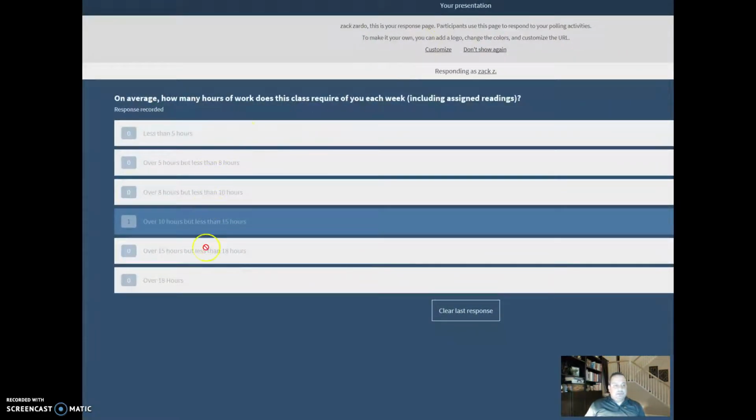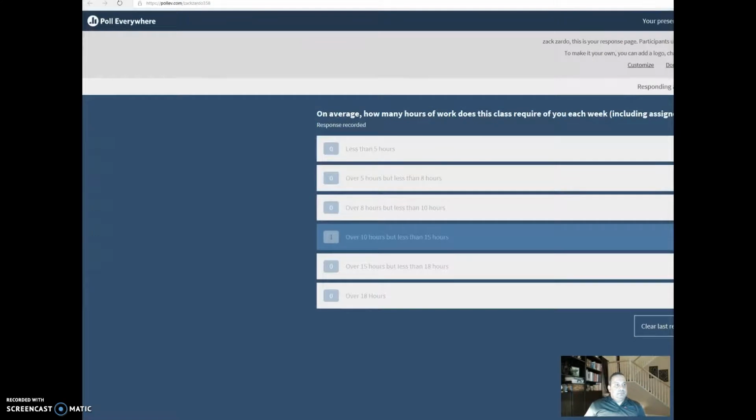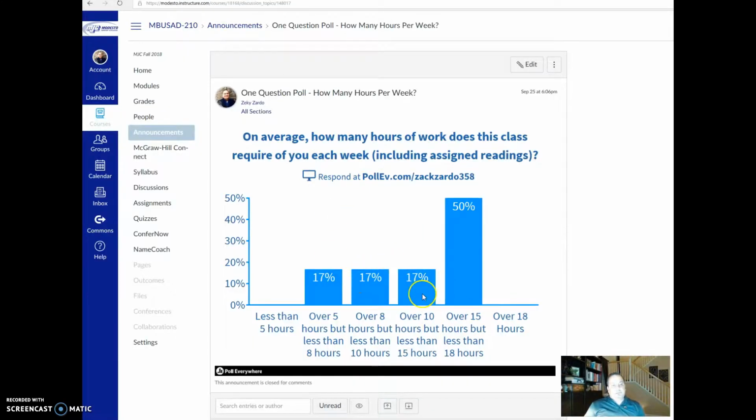You select your answer, and that's it. You don't have to press send and just close the window. There's no send button here. By clicking any one of these answers, it automatically updates the actual poll. So if you want to always come back to the poll and look at how the poll's doing, whenever somebody finishes the poll, it automatically adjusts these data points.